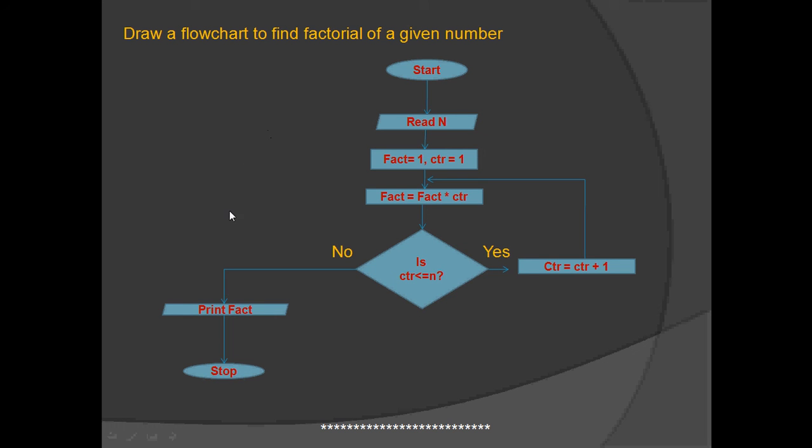Clear? And then finally you will stop the program. So today we conclude this chapter, that is algorithms and flowcharts. I'll be uploading some more algorithms and flowcharts from the textbooks, so you can go through this and practice more on that. In the next class we'll start with the next unit, that is unit 4, control statements.